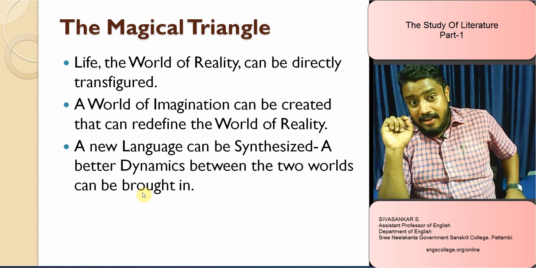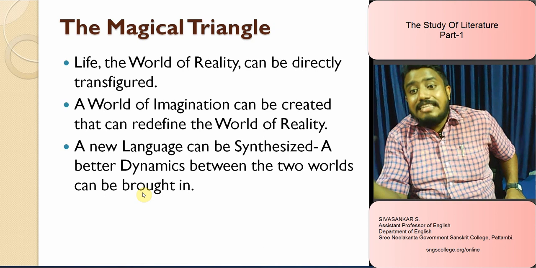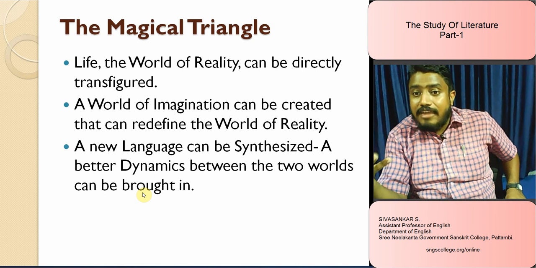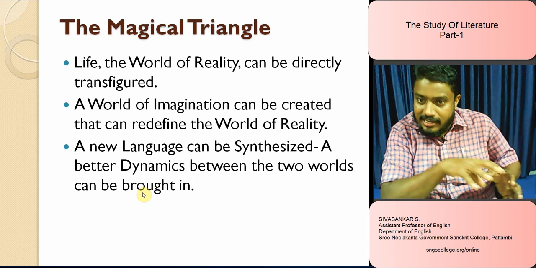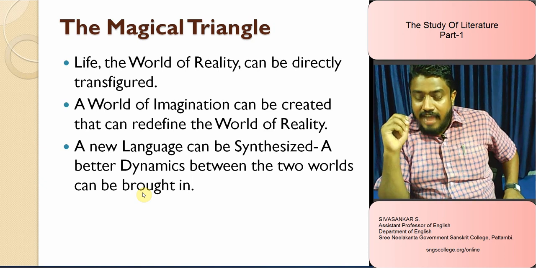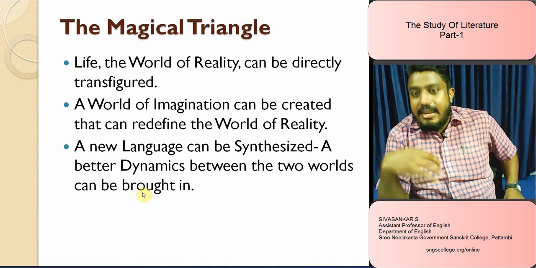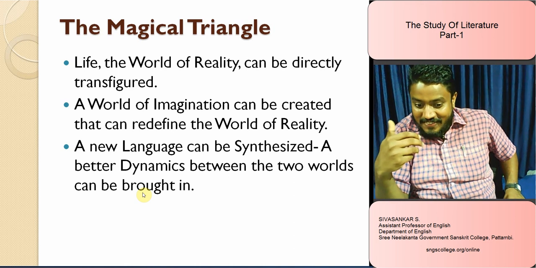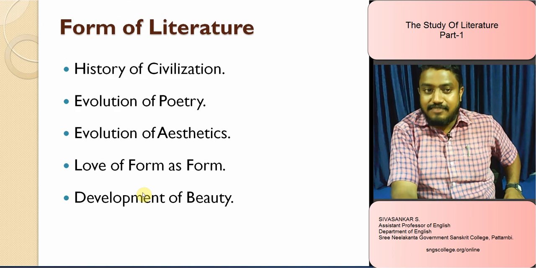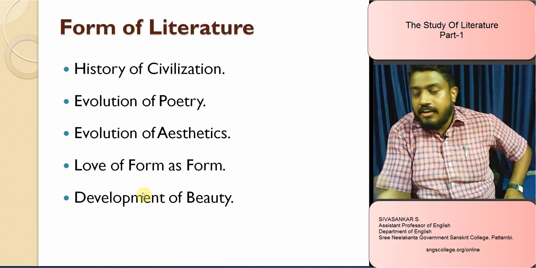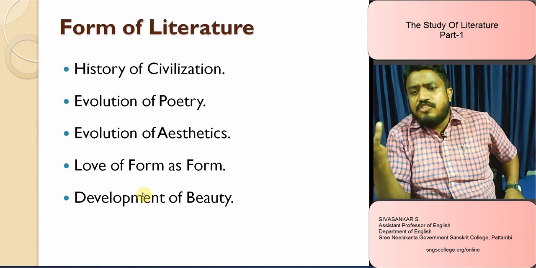And third, a new language, a new form of expression can be synthesized so that we can bring in a better dynamics between the two worlds, the world of reality and the world of imagination. And that's why I say this is a magical triangle, and this is always moving. It's always redefining your own existence.